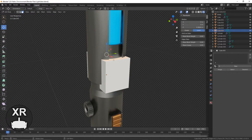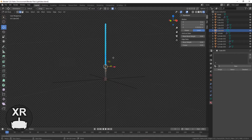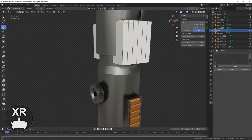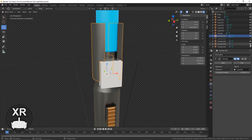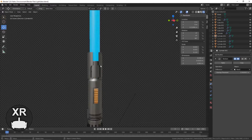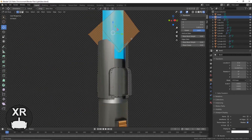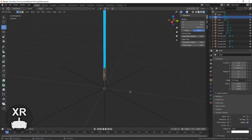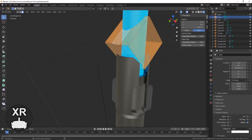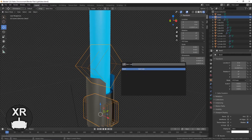This is the point of the build where I feel like the saber started to come together. The guard looked pretty simple in design and I really wanted to add some details to break it up and make it look more unique. To do this I used the boolean modifier again and started to play around with different shapes until I found one I liked. I also added some more shapes into the modifier so I could control different aspects in different places.